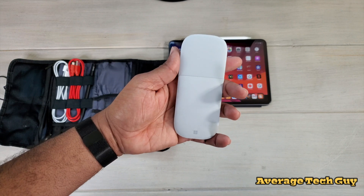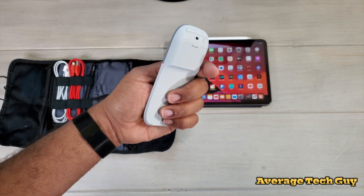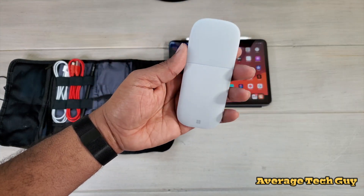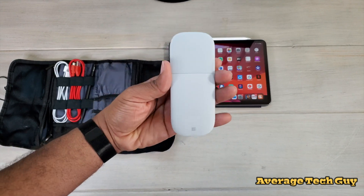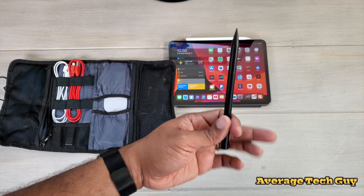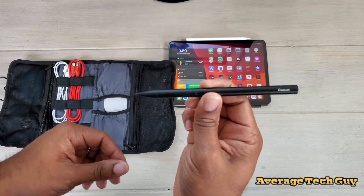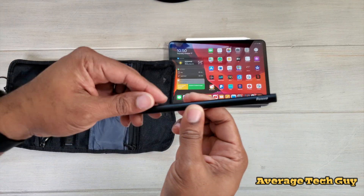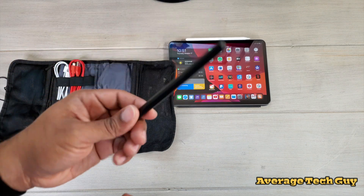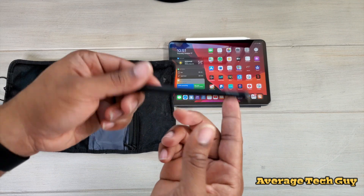It has batteries and provides great scrolling — it's a great device. I've already done a review on this, I'm just showing you what I carry in my everyday pouch. A lot of people are going to ask where the Novo Yoga is — it's always on deck somewhere close by, but for right now this is the one I'm rocking with. I also have an extra pencil: the Pen Oval pencil. The key to using it is your Apple Pencil can't be connected, so I just turn off Bluetooth or disconnect it from the iPad and then this one works.